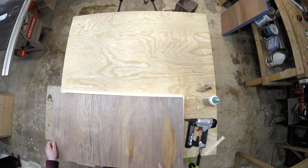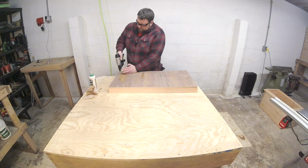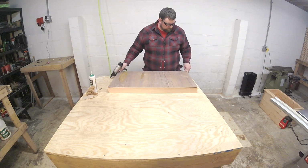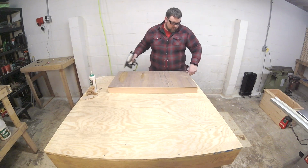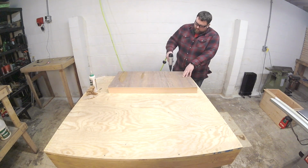Go ahead and lay a quarter inch Luan on top of this. We'll put our first staple in. Go to this corner. Staple in here. Right down the edge every 4 to 5 inches.